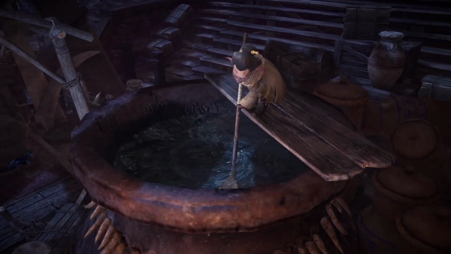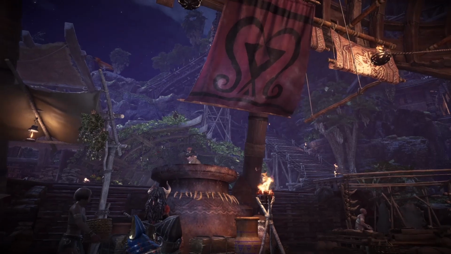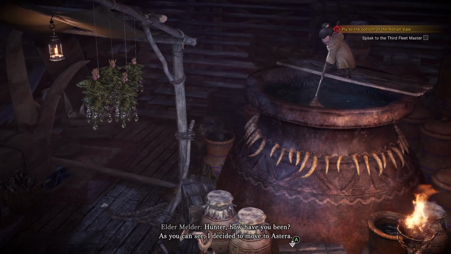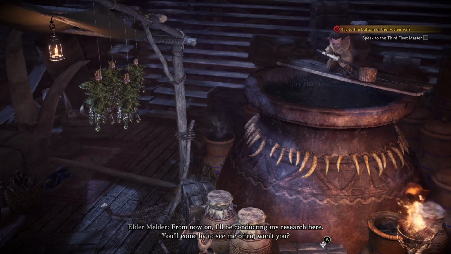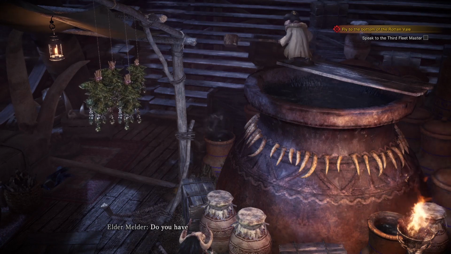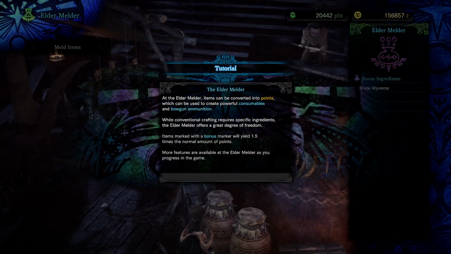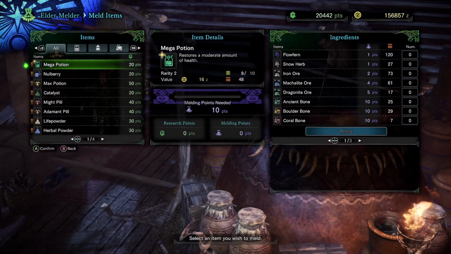The Elder Melder. The Elder Melder has a very interesting mechanic they can do. First of all, I'm going to say, even though you get them this early, I don't recommend using them that much. They allow you to trade in certain items to receive other items based on a set of point values. So you usually have to trade in pretty good stuff. And to be honest, you can get a lot of these early items very easily. It's the later on ones that are incredibly rare, that are rare monster drops that you don't want to be fighting those big tough guys all the time.